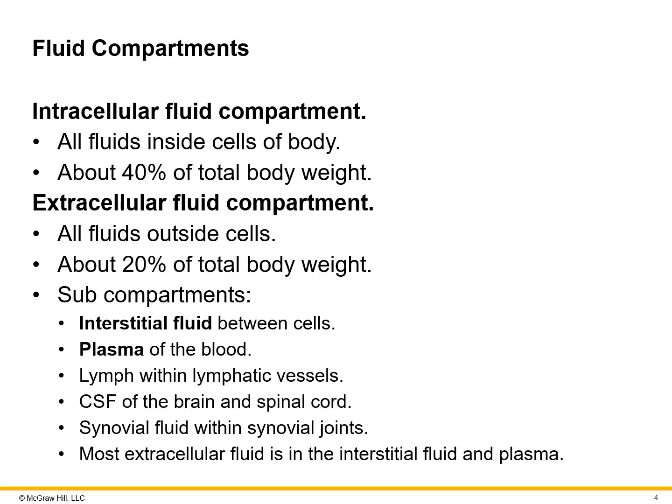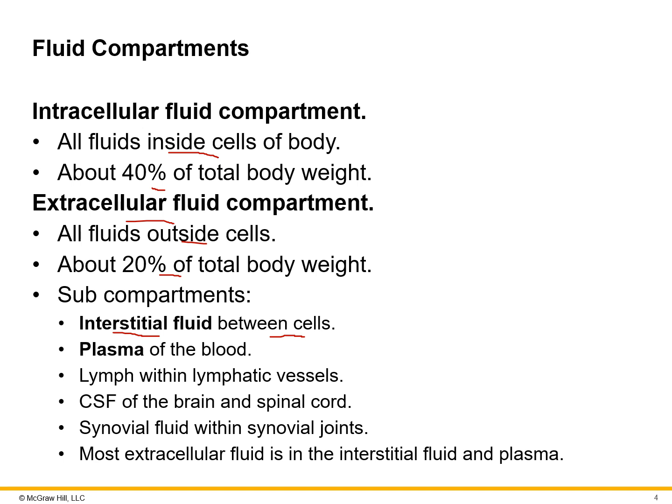All right, so intracellular is everything inside, about 40% of the body weight. Extracellular is everything outside, which is about 20%. Again, I'm not concerned that you know these numbers, just understanding that more is inside the cells than outside. But then the extracellular we divide into a few different parts. Interstitial fluid just means in between the cells, for example, between the nephron and the blood supply, like the blood vessels or the arteries.